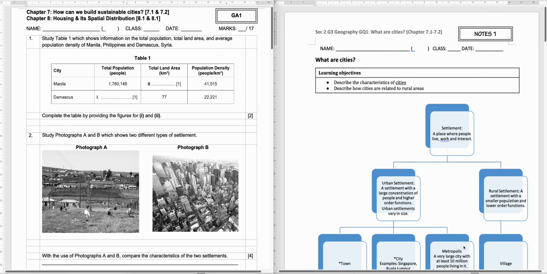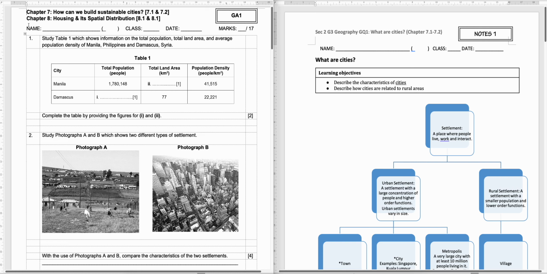Okay, hi everyone. This is to do the question analysis for your graded assignment 1 with you. I didn't have time to do so in class with you, so I decided to do this recording to help you. After all, it's your first assignment. Your WA will be of a similar format, all these structured questions. It is just that for WA, it is out of 16 instead of 17 marks.